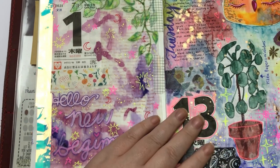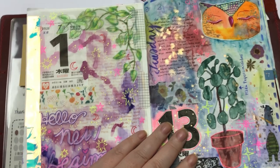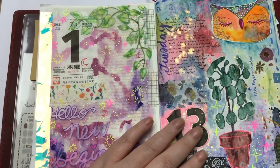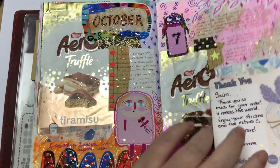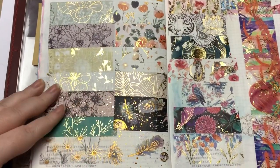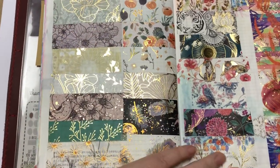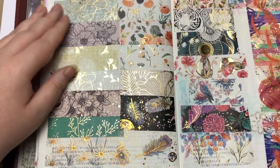So anyway, I hope you're all having a great start to your weekend. It'll be Sunday when I post this, so I hope your Sunday is going well and that you're getting a chance to be creative. And make sure to check out the washi tape shop if you're looking for some new washi. Their washi tapes are so beautiful and the adhesive quality seems really great, so none of them are coming up. And these have been in here for a while, so totally recommend them.